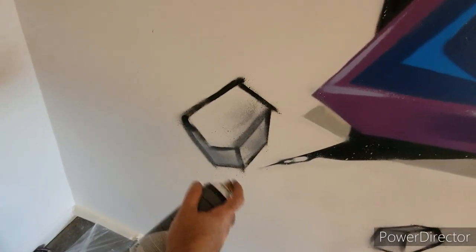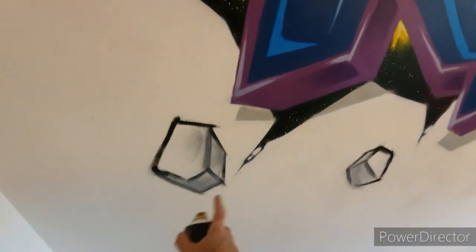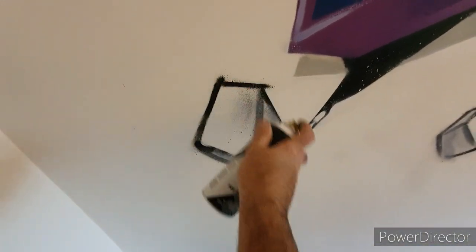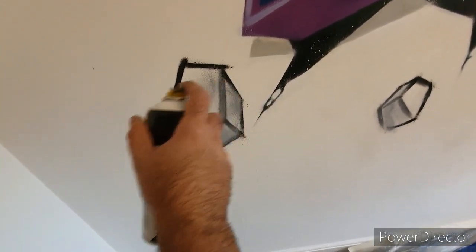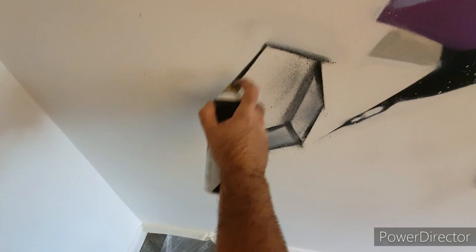So I've just loosely sketched these black lines for the 3D boulders on there, and I've added a bit of grey on the edges where it might be darker, and then I'm going to do drop shadows as well, so they look like they're floating. But right now I'm going to use the white just to cut back these black lines and make them a bit calmer, so that they're not so bold. Just tone them down a bit with some white. Like this, just cutting the lines right back.